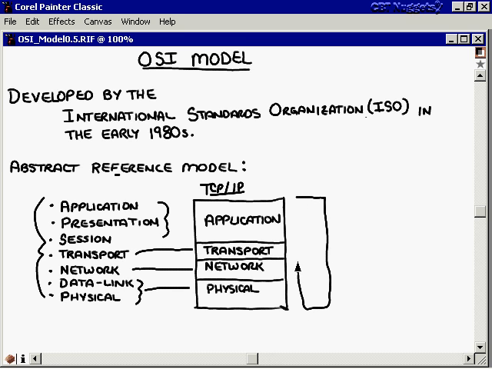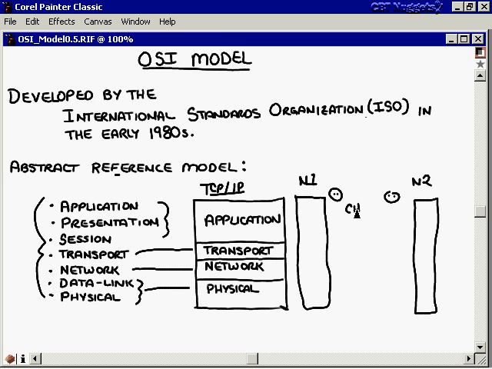I have a computer here that I'm going to label N1 for Nugget 1. I also have a distant end computer that I want to communicate with that I'll label N2. Each of these computers have a user in front of them. Let's say that these users are running a chat program. What happens is I have an application layer here that is a GUI, a front end for this person to view and to type in information and hit enter.